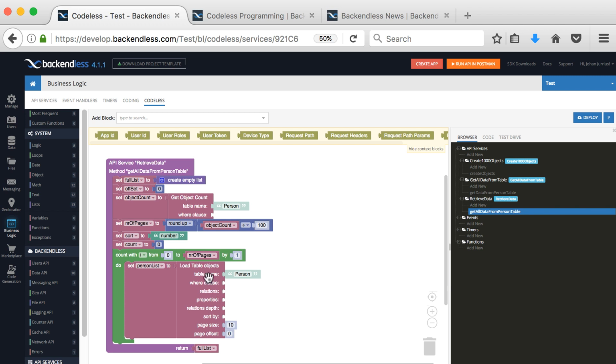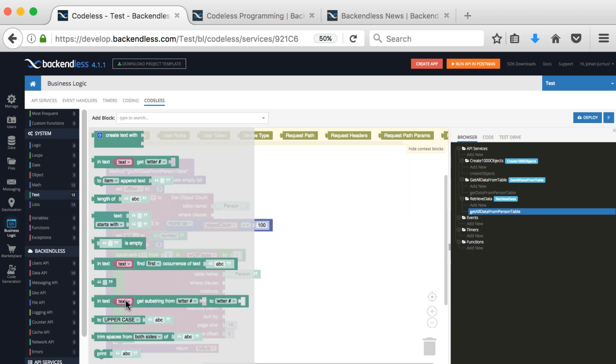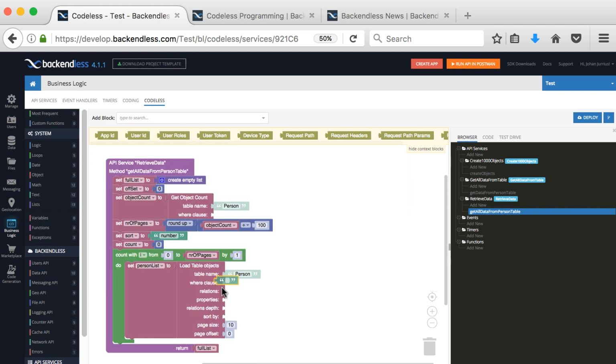And then I want to, you can add a where clause there. So let's add a where clause. Let's go to text, and I'm going to use that one there. And the where clause will be, let's just say where the name or the surname, doesn't really matter. Oh, really difficult to type. Name is not null.